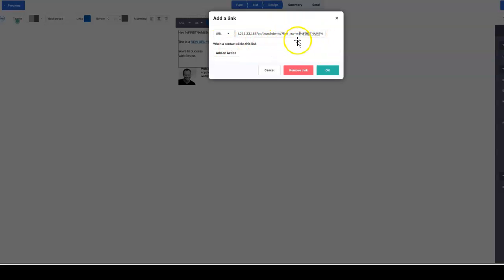Remember earlier I showed you the first name thing, and what's happening here is they're taking the placeholder that the autoresponder uses, because different autoresponders use different placeholders, and they're inserting that into the URL, into the link. That's what makes it work dynamically with Prospect Dynamic.